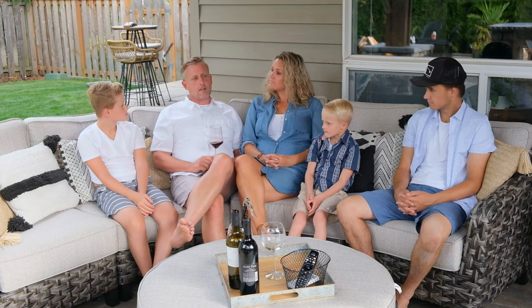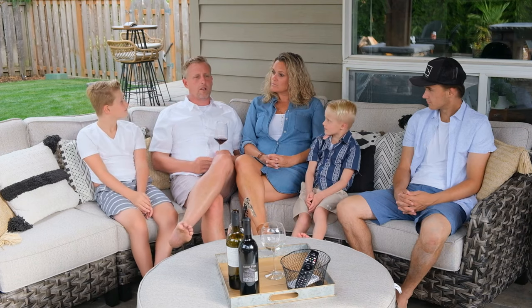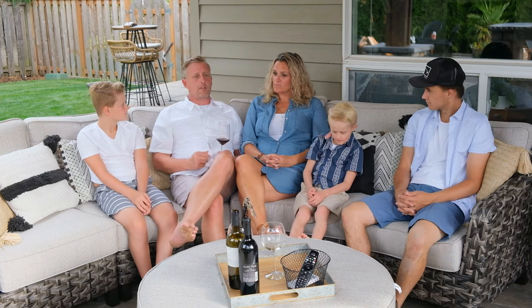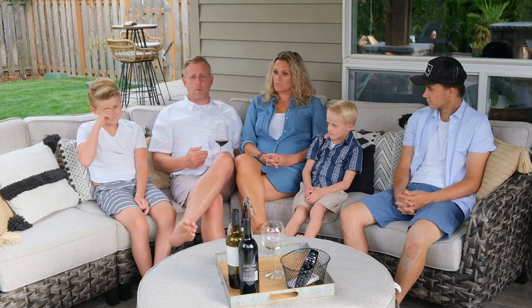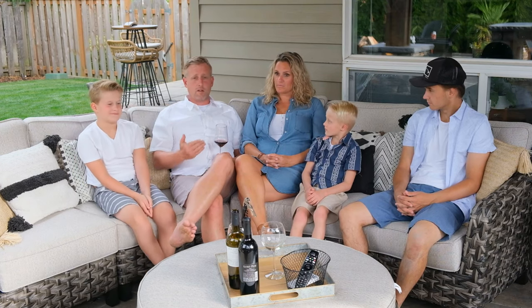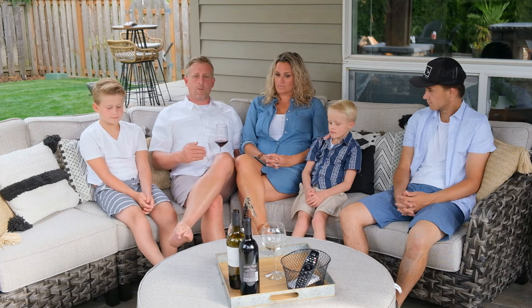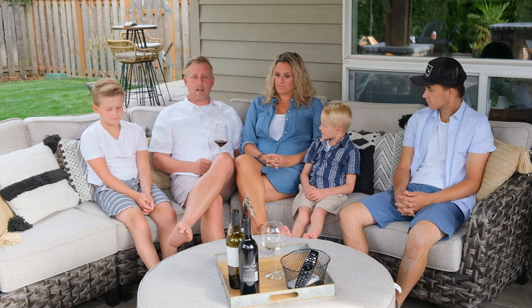So we were wanting to buy a house that entertained the family and all the kids' friends to come over. And so we found this house and it had a swimming pool, and we thought that would be a great family opportunity for the friends to come over and entertain. But this pool, this backyard was a mess. So that's when we got a hold of Paradise Restored and they gave us an awesome design. And so then we went with that design and then we have this really outstanding outcome.